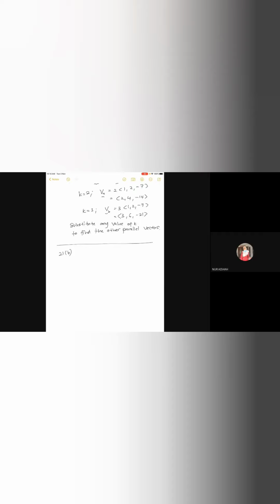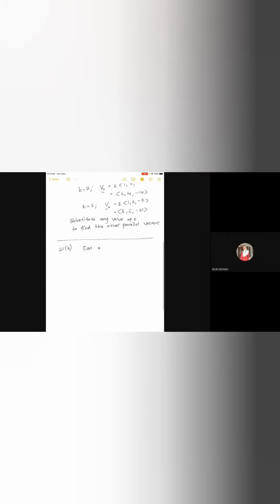Okay. First, what is the equation of a plane? The equation of a plane is n dot (r minus r naught) equals to 0, all of these are vectors. So you have to have an n and r naught. n is the normal vector, r naught is a point on the plane. So B, the plane that contains the line.